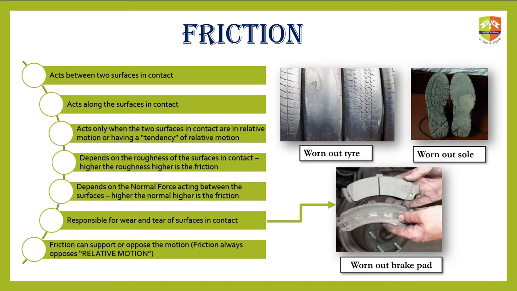Now, friction is responsible for wear and tear, all of you know. You can see a tire surface totally worn out, and you have to replace these tires at a particular frequency. If not replaced, it can lead to many accidents. These treads, can you see this type of design made on the tires, make it rough, so that the contact surfaces between the tires and the road have significant roughness, and because of that there will be significant friction, and hence the vehicle will not skid. But over a period of time it will get worn out because of that friction.